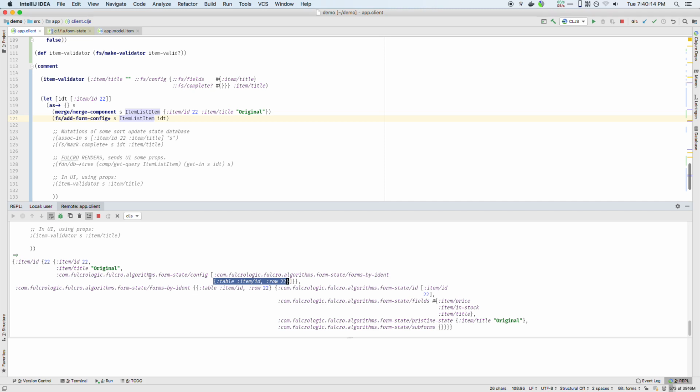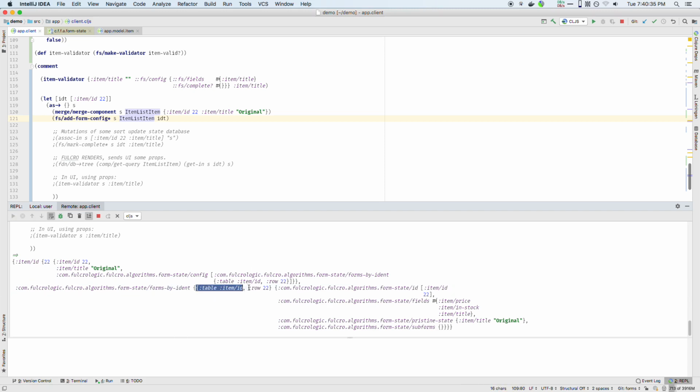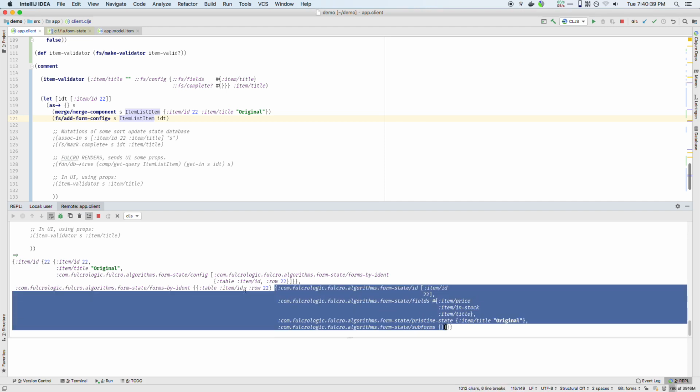Since I could have multiple form state configs for multiple items, I'm making sure I get a distinct key here. So I'm creating a map that has the ident's pieces. I could have nested an ident in the ident, but that can be confusing to read in a really bad way, so I chose a map instead. So you can see here's the table, here's the ID of the entry in the table, and then here's the actual form config.